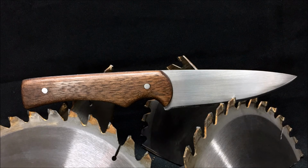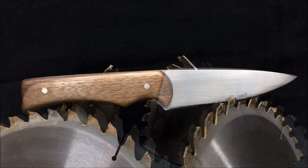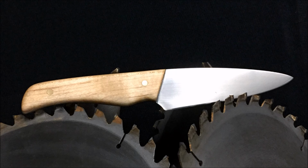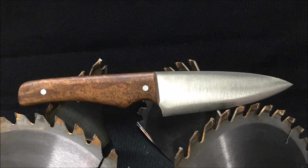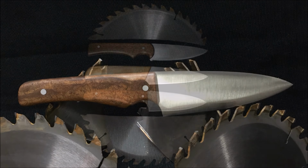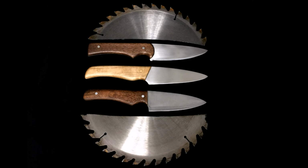So there's a knife all finished up in its glamour shot. I also made another one for Howie. This one has maple handles with brass pins, also from a table saw blade. And I made myself one. This one is mesquite handles with stainless steel pins, also from a table saw blade. And this is all three of them together.